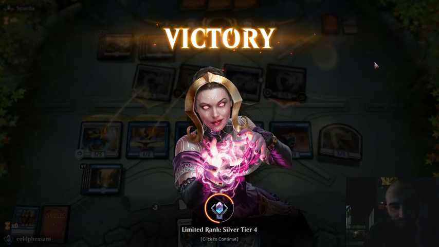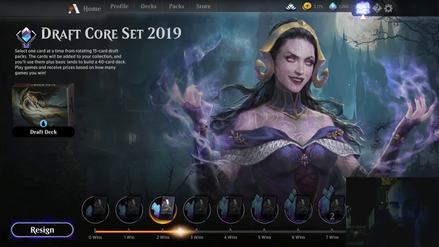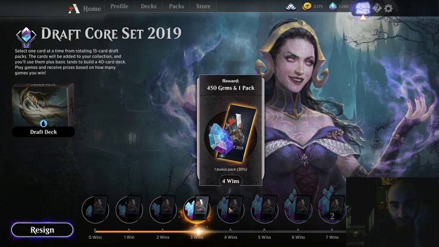Alright, so... Shoot, that's 3 games. That was quick, I think. Felt quick. Claiming the prize. Well, this is where I want it to be. I get 300 gems back. I don't have any losses yet. So I'm going to go on 3. I actually might get more than what I was planning for, so that's good.